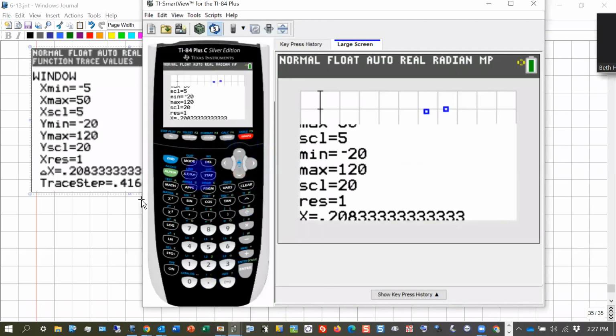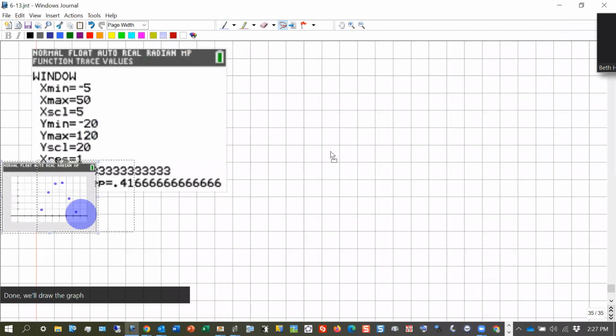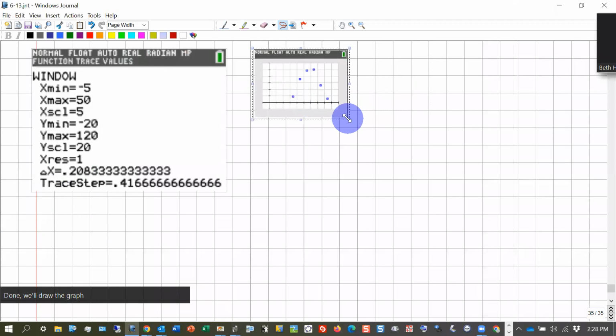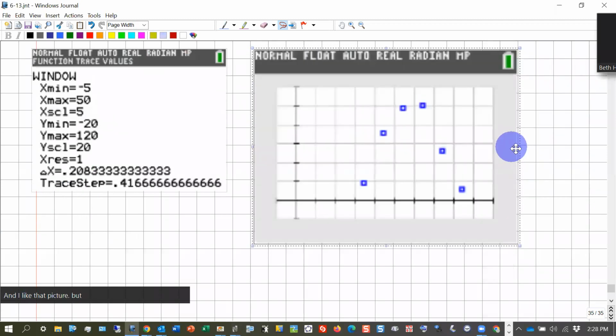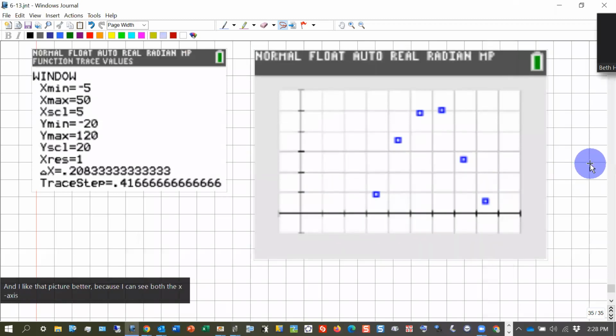Then we'll draw the graph. And I like that picture better because I can see both the X-axis and the Y-axis.